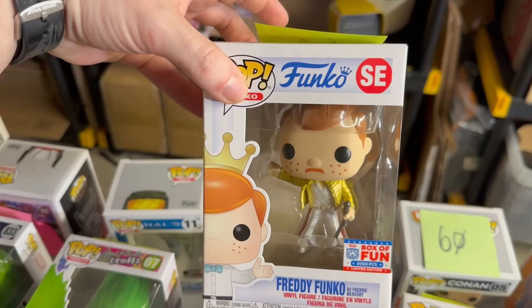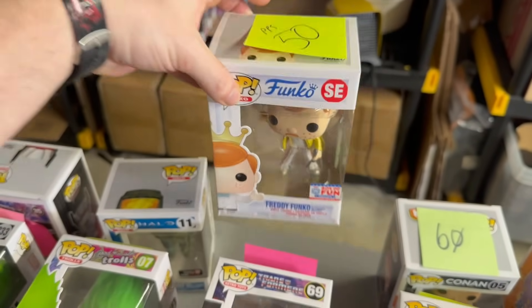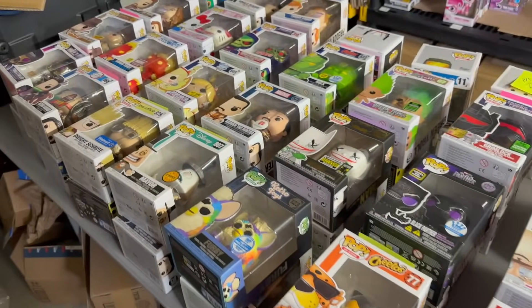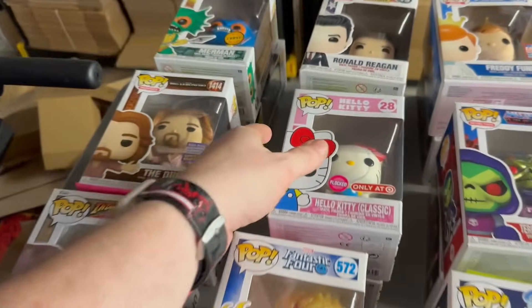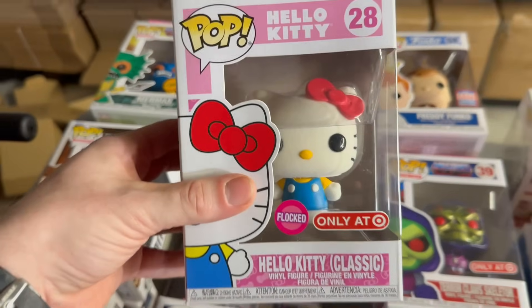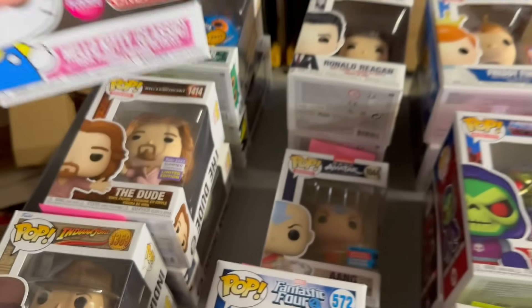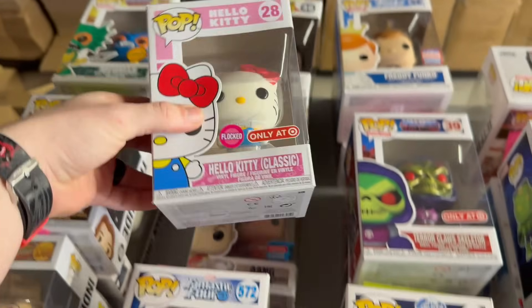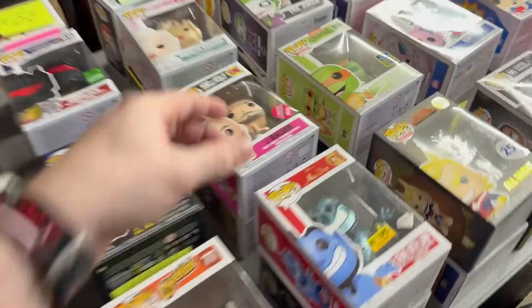We also have the San Diego Comic-Con Superman Conan. Here is another great Freddy — 2,000 piece Freddy Funko as Freddy Mercury, a little Freddy-ception there. But if you don't get one of the top hits, there's some really good box combinations. Like right here, somebody's going to pull the Flocked Hello Kitty along with Aang, the shared sticker — that's a $25 pop right there on its own. So there's a lot of really good box combinations.